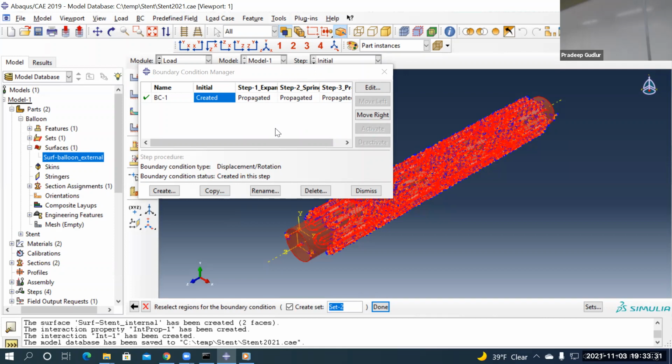Make sure your coordinate system is as I have, R, T, and Z. So it's in the Z direction now.